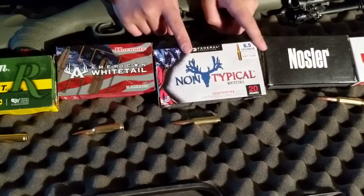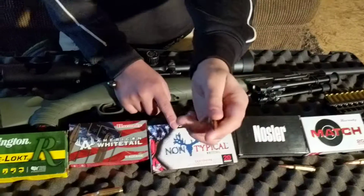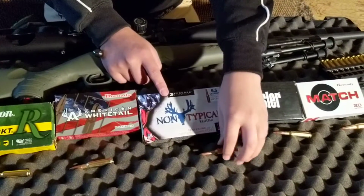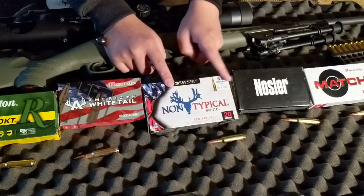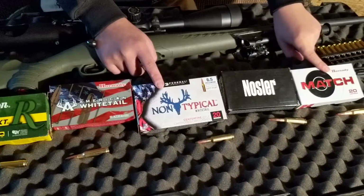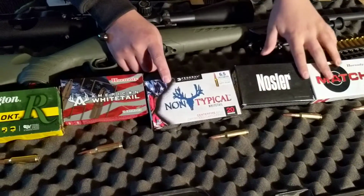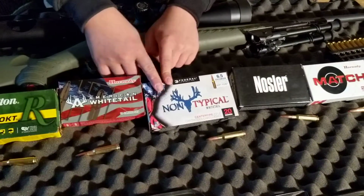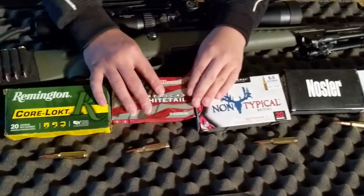Non-typical whitetail. That is a soft tip. No ballistic tip, it has just the standard lead tip. And it is going 2,700 as well. And this stuff cost $35, $35, $28. And we bought both of these at North 40 and this one at Black Sheep. And yeah, 120 or 140 grain bullet.